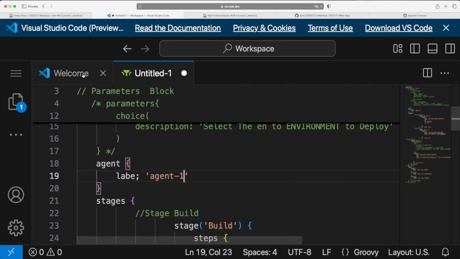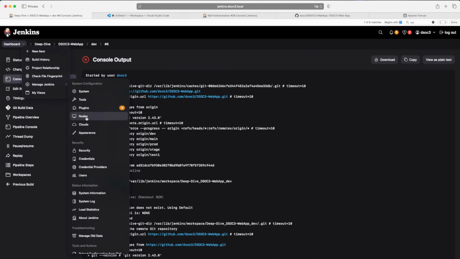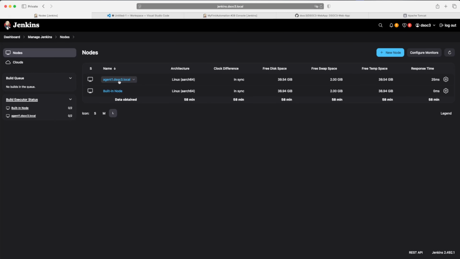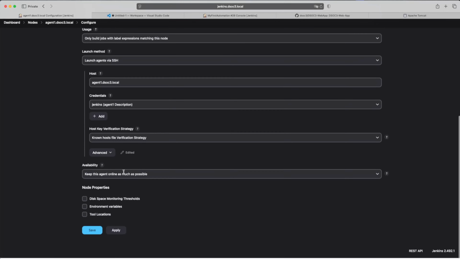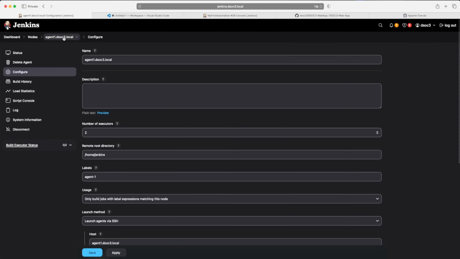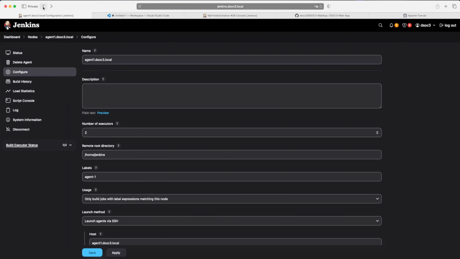And how do I know this? If I go over here, Manage Jenkins and Nodes, my agent 1 is already configured and its label is here. We covered this configuration in great detail in part 3 of day 4 of Jenkins.